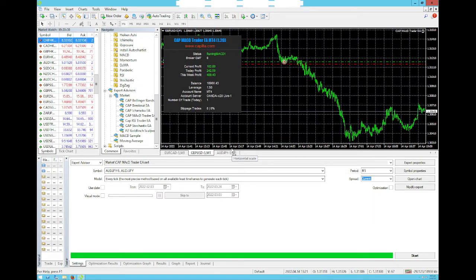So I've been using a Macd Trader EA, and I think the guy that makes it is Muhammad Ali or something like that. You're not gonna get any help from him. He just posts them. But I really like his EAs. I've downloaded all of them, as you can see over here: Cat, Bollinger, Breakout, Ichimoku, Macd, RSI, Stochastic, Goldfinch. I've only tried the Bollinger for now because it was a strategy that I'm used to working with.